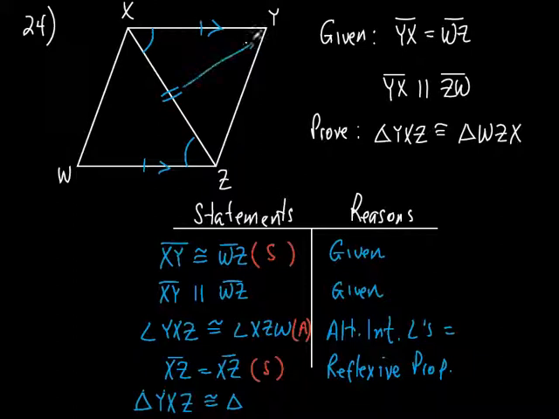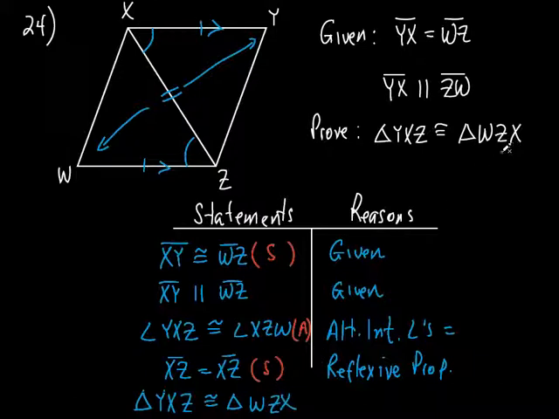Because look, the Y is across from this side with two arcs. What angle over here is across from the side with two arcs? The W. So that's how I know that the Y and the W go together. Okay? So it's going to be W, and then what am I going to call it? Well, this one went YXZ. So it went from this one to this one. Which one was marked in the other triangle? The Z part, right? So it's going to be WZX.